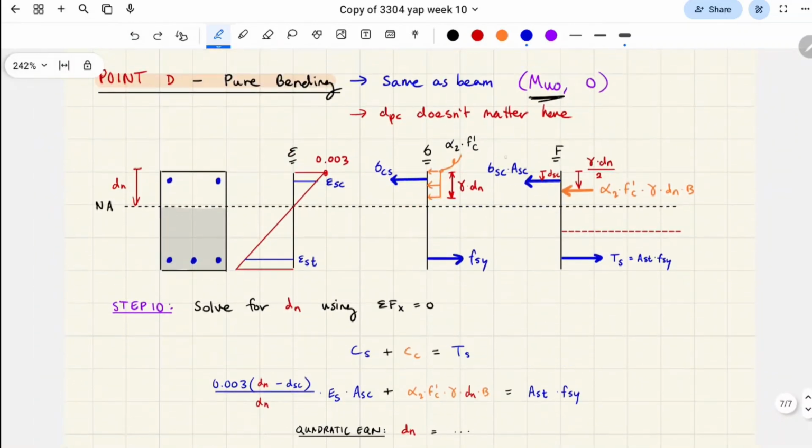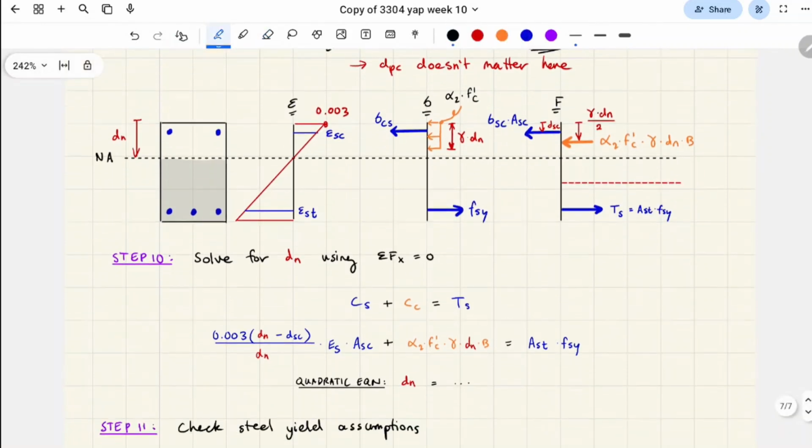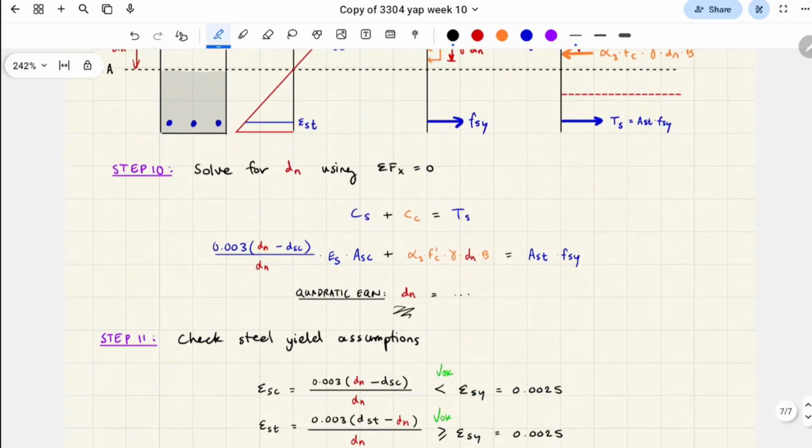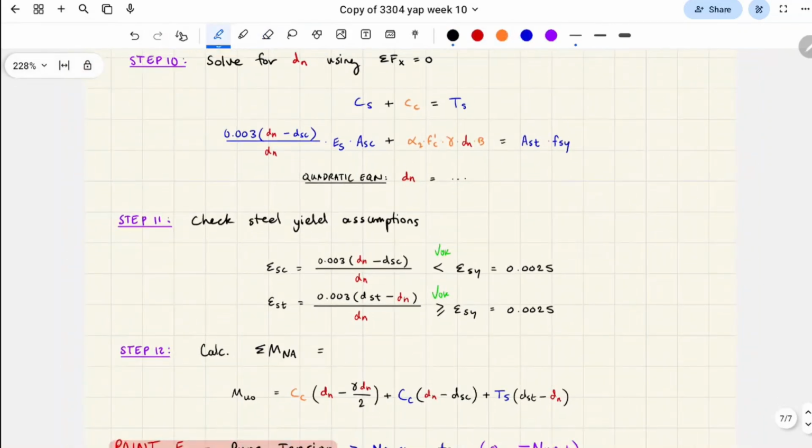And if you have compressive steel, it'll be quadratic. Because if it's not equal to FSY, you're going to have problems because it's based on the strain in the concrete at that particular point. And so this is a quadratic function, essentially. Then you have to check whether your assumptions are right. So you need to check if your compressive bars are less than the steel strain limit. And you need to check your tensile bars are greater than the steel strain limit.